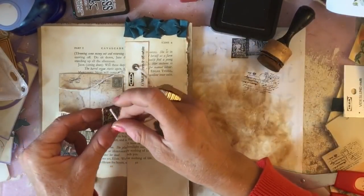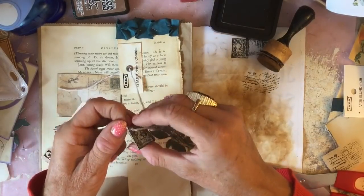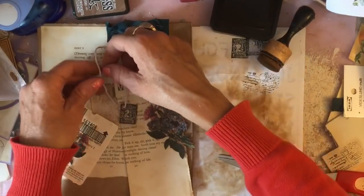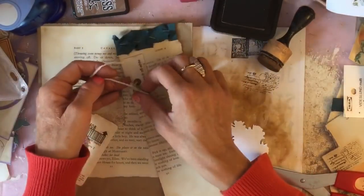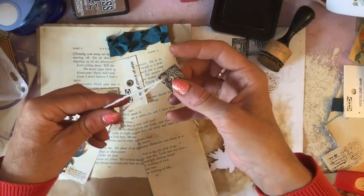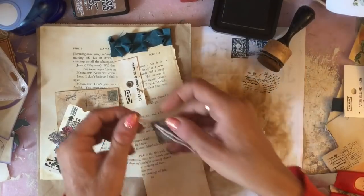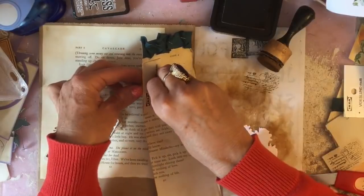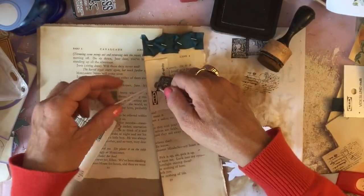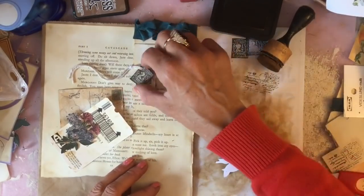And then what we could do is just thread that through. You see, this is where I am just not very good with the whole fiddly — fiddly is not my thing. Do we want that sort of tied? Because I obviously hadn't really planned what I was going to do here with this video, it's very much on the fly, winging it. So you'll have to excuse my thought process while I'm just deciding how to use pieces. I like it like that, I think — that's rather sweet.